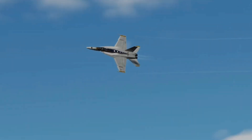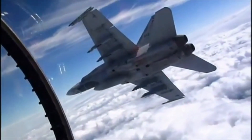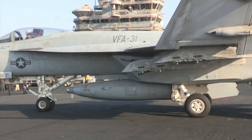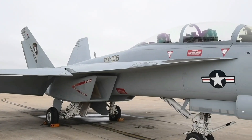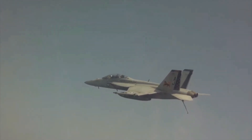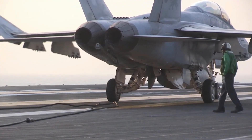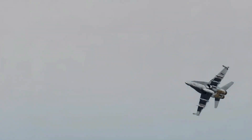The culmination of years of research, development, and testing, the unveiling of the enhanced F/A-18 Hornet marked a significant milestone in the evolution of stealth technology. From its sleek, contoured airframe to its sophisticated radar-absorbent coatings, every aspect of the aircraft was meticulously designed to minimize its detectability by enemy sensors. Additionally, advanced electronic warfare systems and countermeasures were integrated to further enhance its survivability in contested airspace.